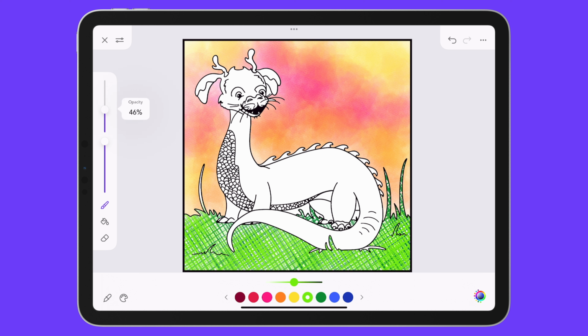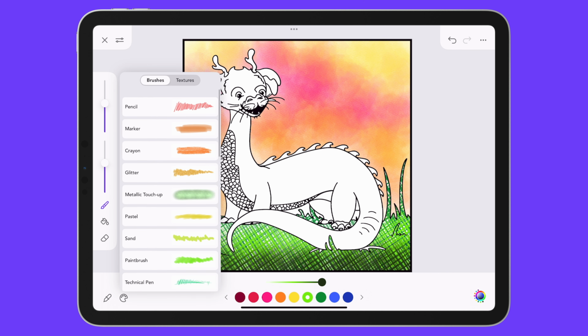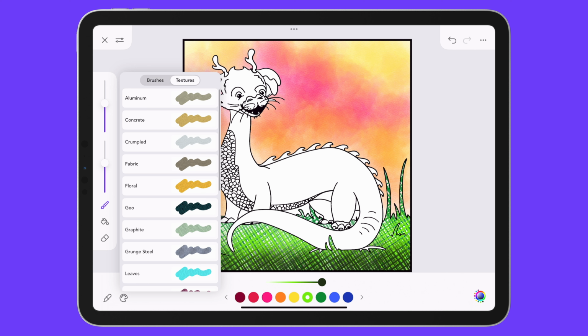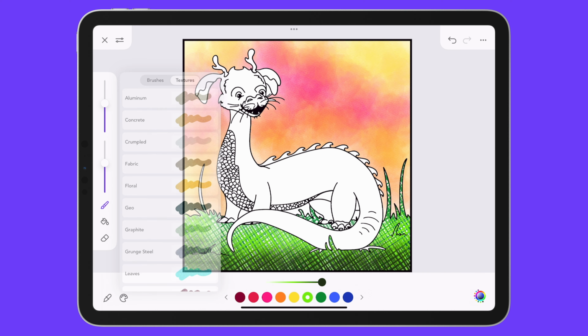So yeah, and don't forget, you can always adjust the opacity and the brush size. So play with the opacity, play with the brush size. It's gonna have different effects depending on how you're using the brushes. So yes, those are the brushes, brush menu. This is your base brush list. There's lots of them. And then if you want to move over onto your textures, here's a list of the textures that you can use and have more control with, as opposed to tapping and filling with them in the fill bar menu.